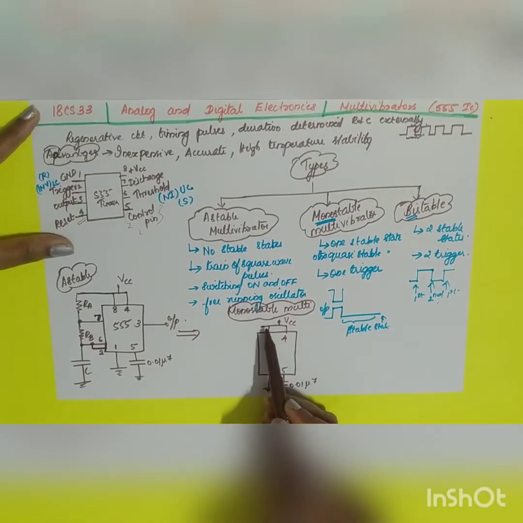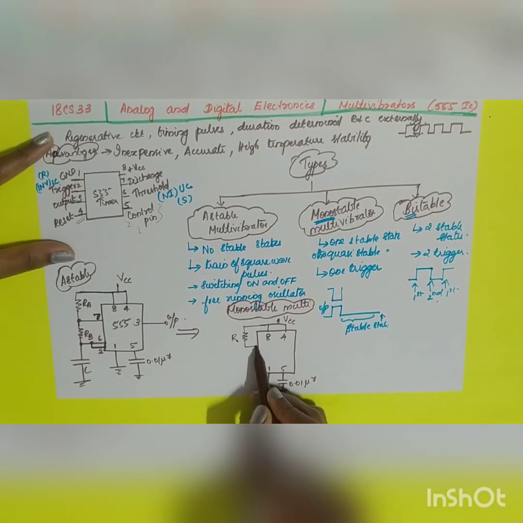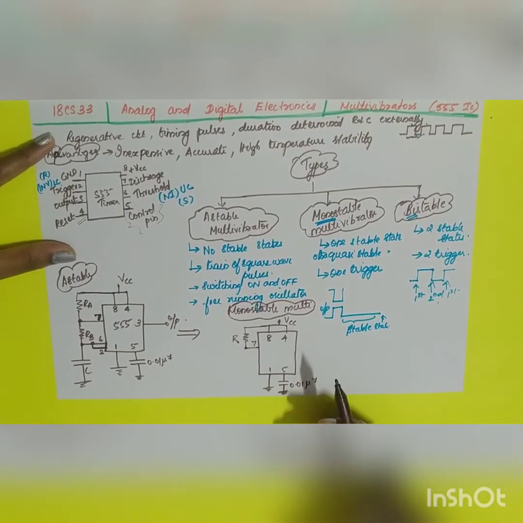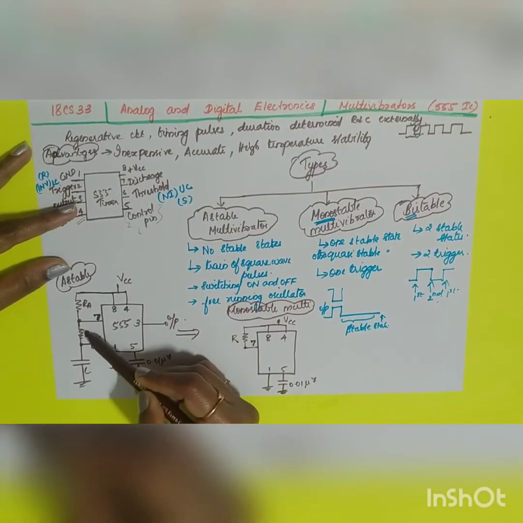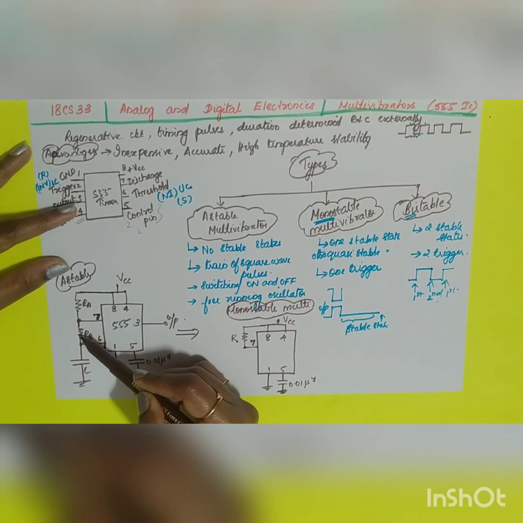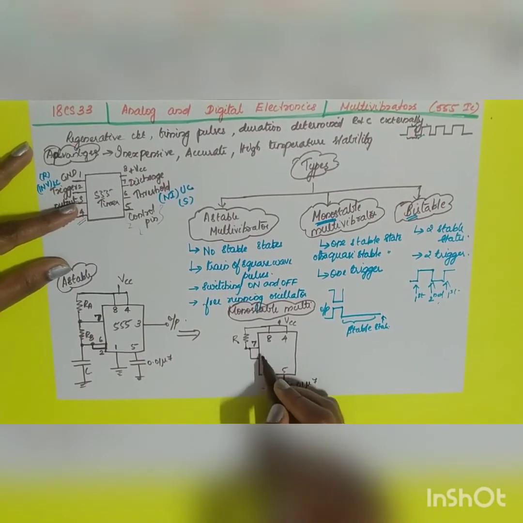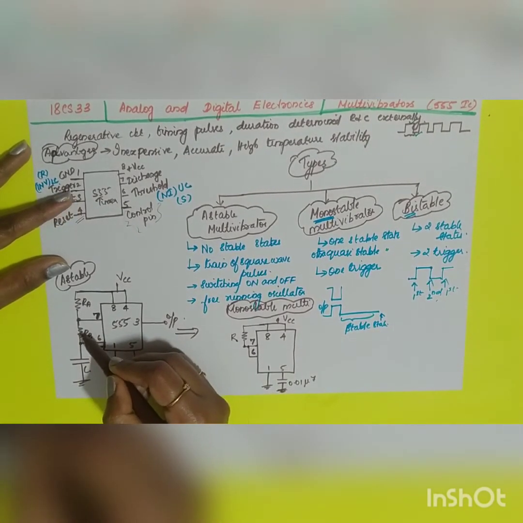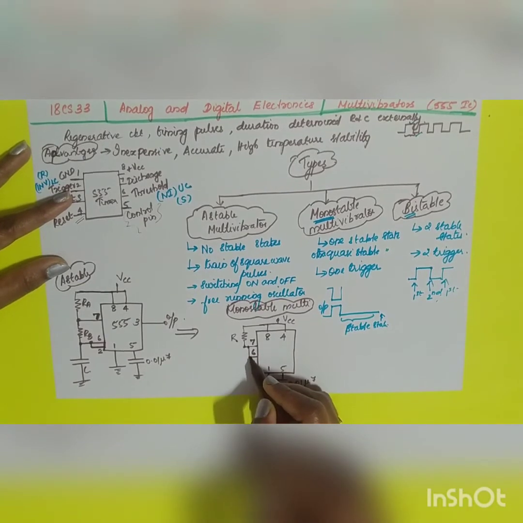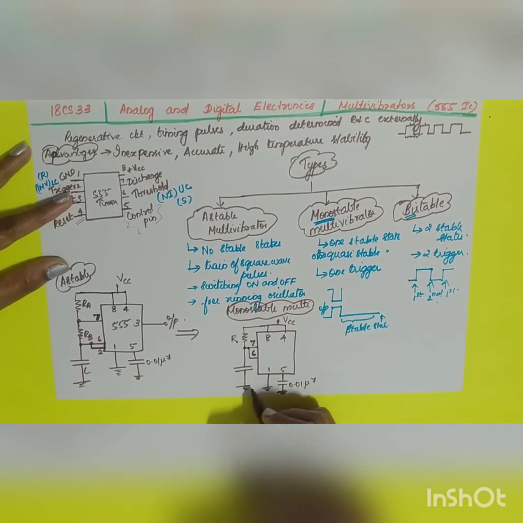Now the only difference is that only one resistor is connected between your 7th pin and the 8th pin. Till this it is common. Now from the 7th pin you are going to eliminate the resistor RB. When you eliminate this resistor RB, you are going to short your 7th pin and 6th pin, right? Because you don't have the resistor RB here. Now you are going to connect a resistor and capacitor.